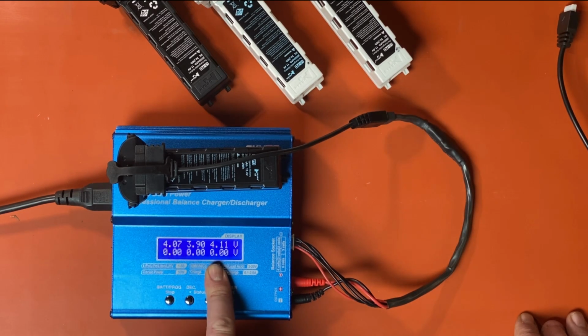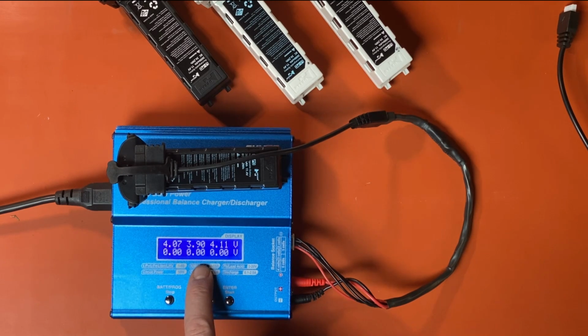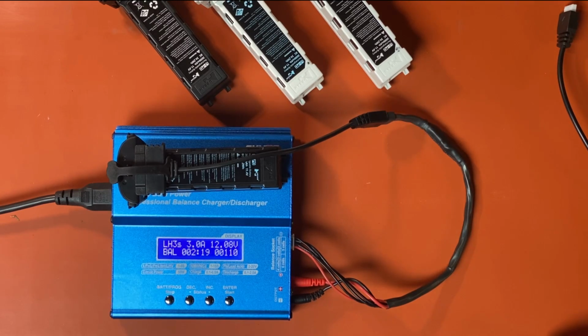407, 390, 410. So that is not bad. That lower number in the center would need to be considerably lower for me to be concerned.